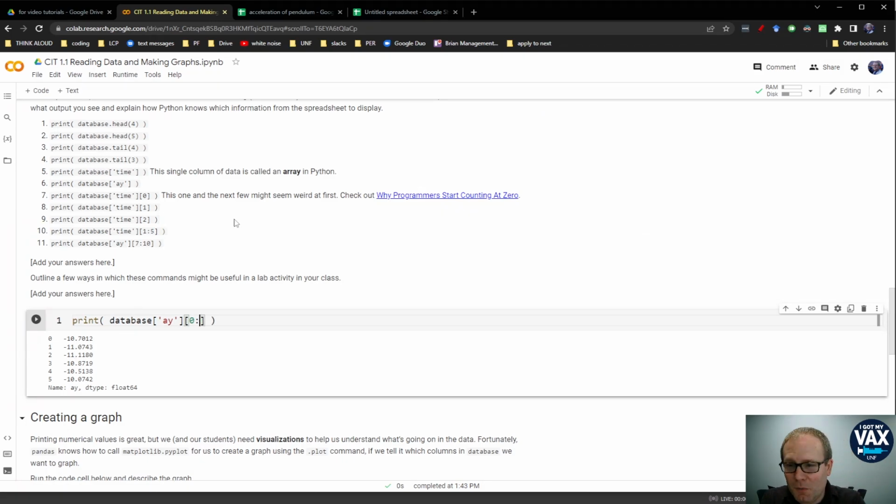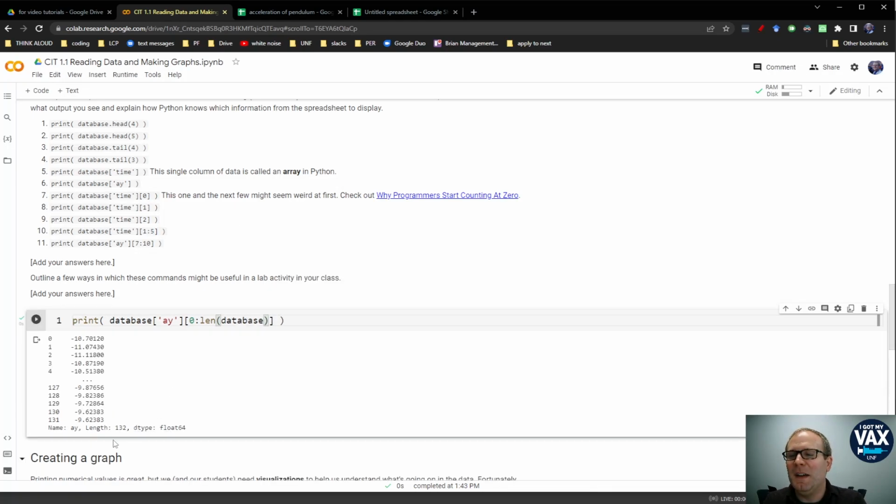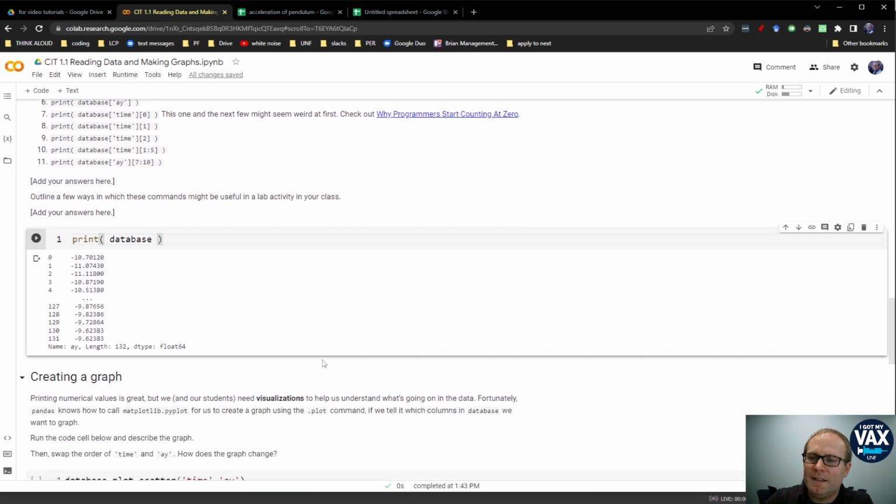But what that means is if you wanted the whole thing, you could ask for the length of database. And length of database always goes to the end because it's accessing how long the database is, which is kind of cool. And there's some more options here for you to try out. If you want to open this Jupyter notebook, you can certainly give all of those options a try. But that's just printing. That's just displaying what we already have in the spreadsheet. You're wondering, Brian, why is this advantageous?